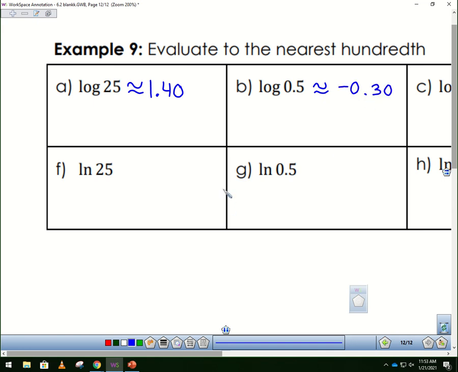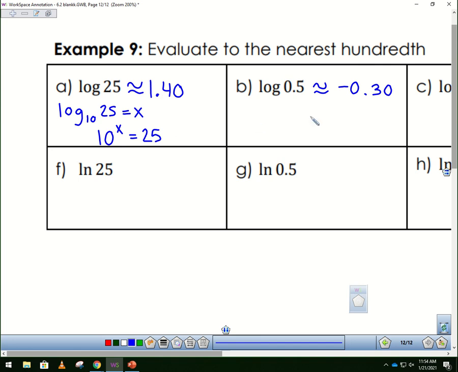Now let me explain what this is actually doing. We said that this is a common base of 10, so it's log base 10 of 25 is equal to x. That's 10 to some exponential power is equal to 25. Well, we just found the x value, which would have been 1.4. So if you take 10 in the calculator to the 1.4 power, you're going to get approximately 25. So that's the math that this is actually doing when you use this calculator.